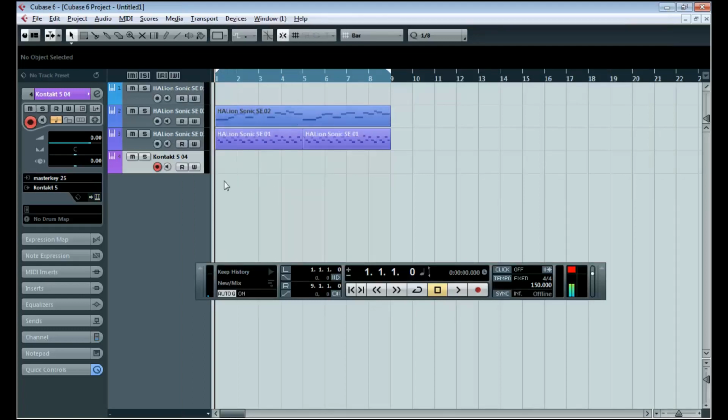Basically, now that you know how to compose stuff, now you need to know how to export it. Exporting means you finish your song and now I want to turn it into an MP3 or WAV or whatever, so that other people can listen to it. You can put it on your MP3 player or whatever, or online.